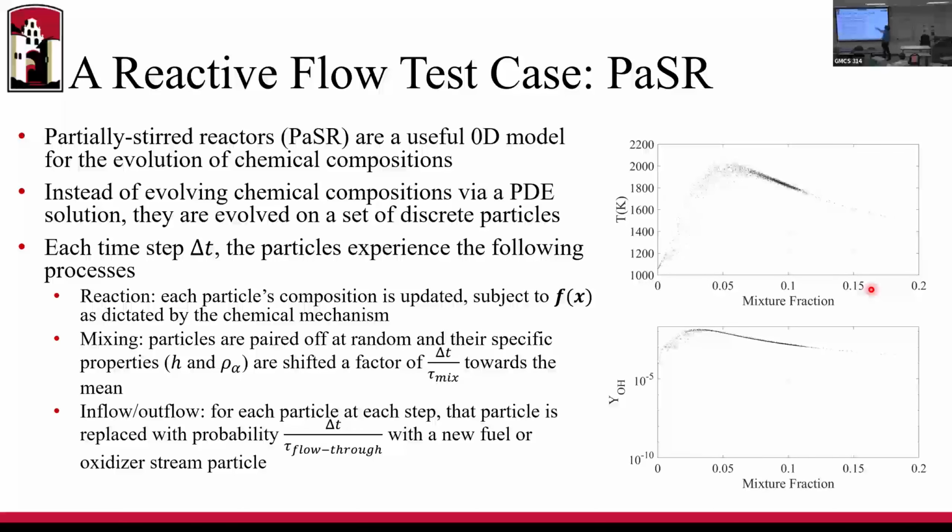Now for hydrogen, the stoichiometric mixture fraction is about here, 0.028. In this particular case, our mean mixture fraction is about 0.1, so we are quite rich. We still have a large, strong flame because hydrogen is hydrogen, and it burns really well. And here we see the evolution of OH radicals, and note that this is on a log plot. While the reactor is igniting, we have exponential growth of the OH radicals until they reach their steady state level.